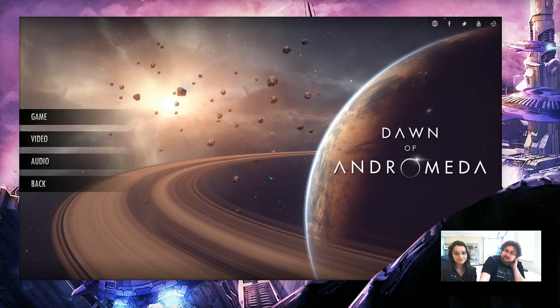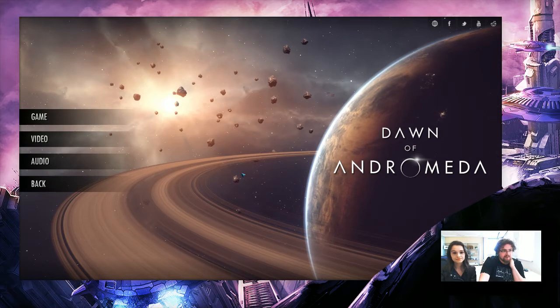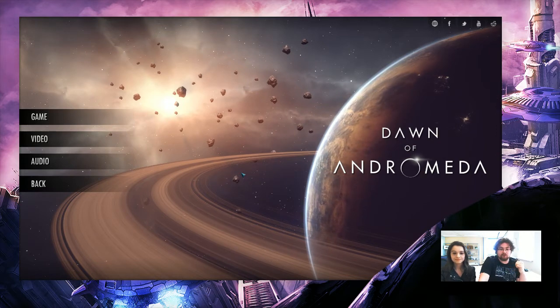Exactly, so like Mariella said, we're playing Dawn of Andromeda. The game was just released out of early access yesterday with quite a big release. So if you have any questions on the game, drop them here in the chat. We'll try and answer them. You can also find more information if you click the banner below. The game is for sale now on Steam and various other digital platforms.